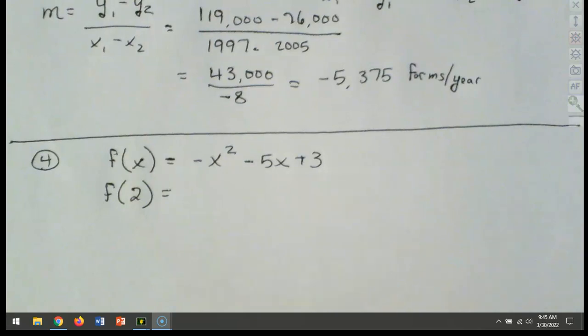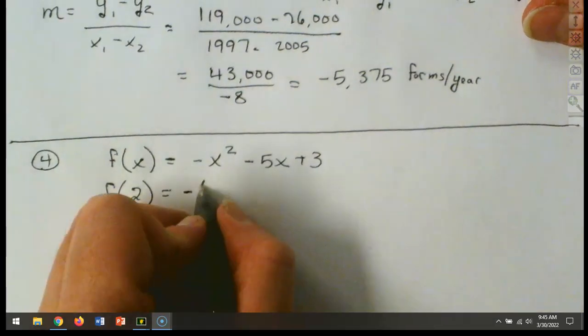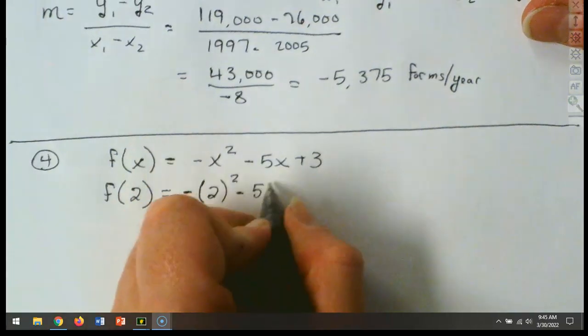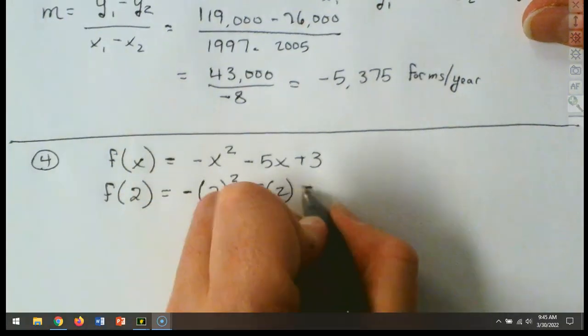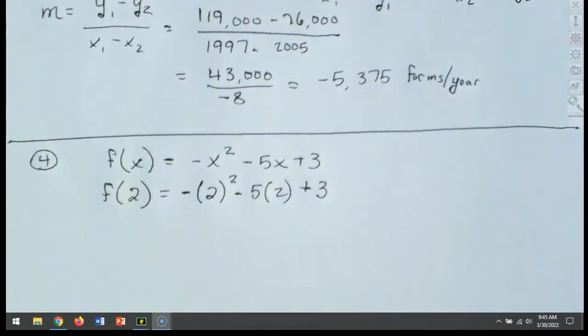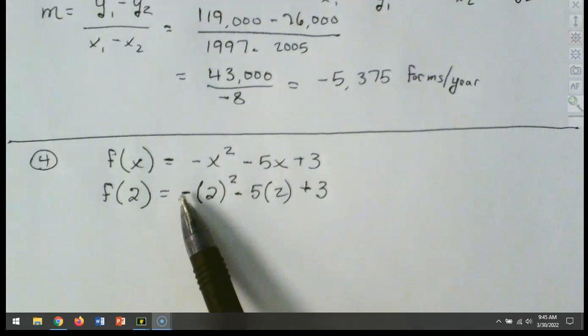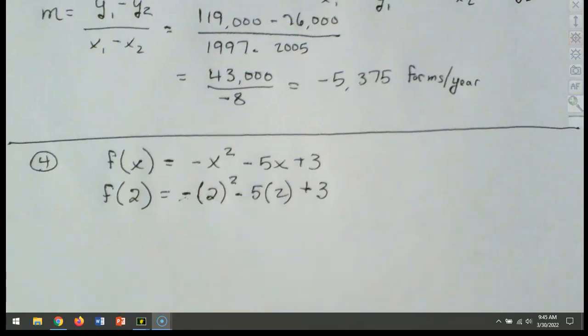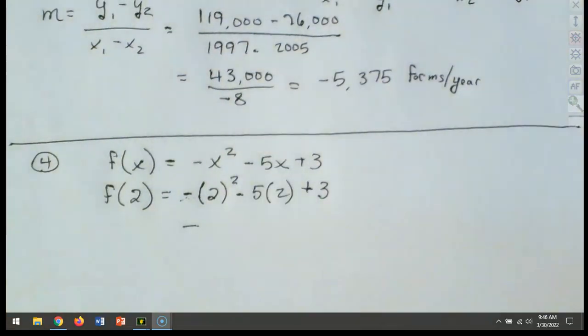When we plug in a number for the x, we use parentheses so we don't get confused with the signs. So when I plug in that 2, I'm going to bring down the negative. I'm going to plug the 2 in for the x, and I'm going to put parentheses around it. So every time I plug in that 2, I'm going to use a set of parentheses. Now, when we work this out, be very, very careful. Where is that negative located? In front. So does it become positive? No. Why not? It's in front. All we do is drag it down.